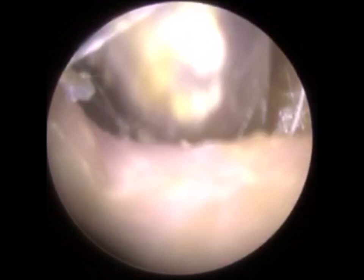So I've just gone in with the ear hook, and you can see at the top there is a bit of an opening. I'm just trying to get the ear hook behind that plug of dead skin, and just to extract this keratin. So I'm just going right behind the plug of skin, and you can see how damp it is. It's just slicing through like a hot knife through butter almost. But again, we got a bit out, so slow but steady progress.